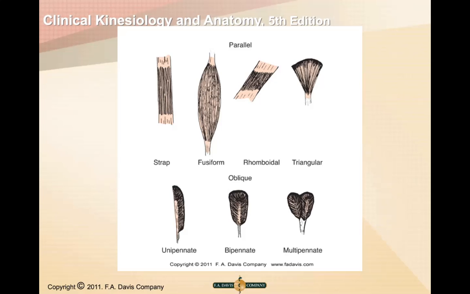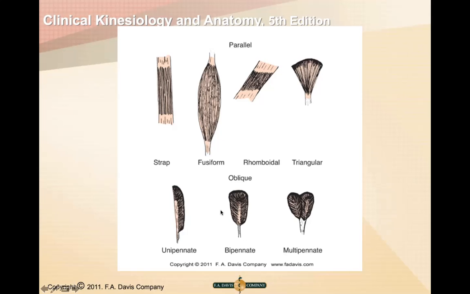And then you have triangular muscles that have maybe a wide origin and then one insertion. If you think about your deltoid muscles, there's an anterior deltoid, a middle deltoid, and a posterior section of the deltoid. It covers your whole shoulder, but all those fibers converge together into the deltoid tuberosity on the side of the humerus. They all attach right there into this central tendon. So that's a parallel muscle too.